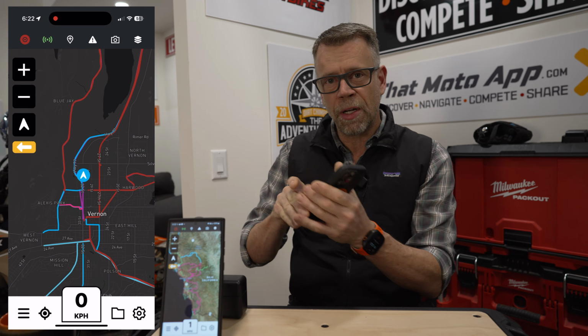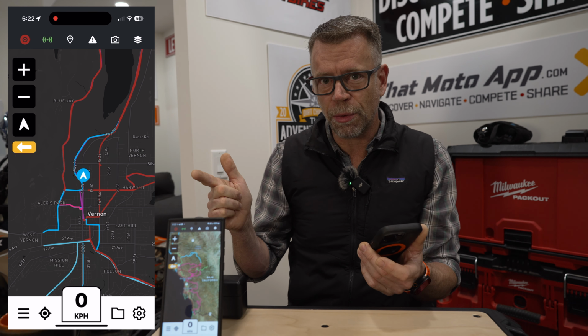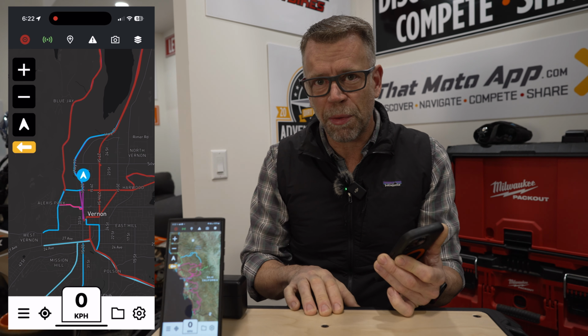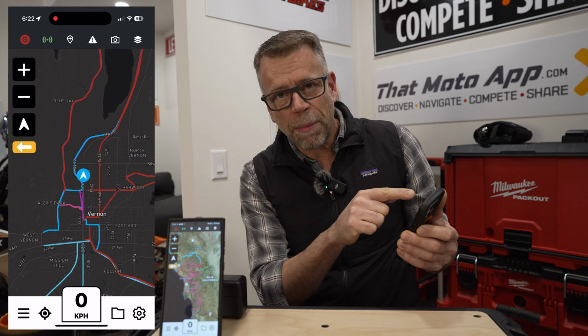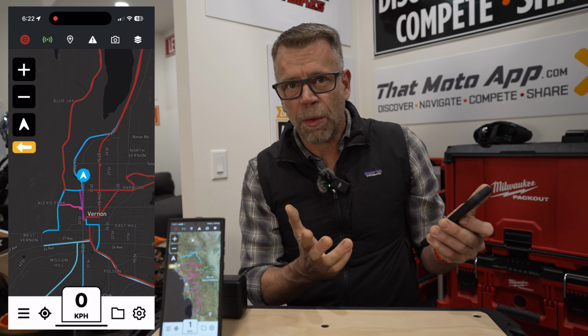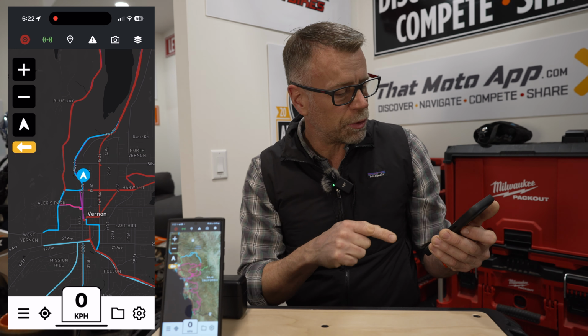The second one across the top here is to send my location. If I click on that, it's going to open up my text message program complete with the coordinates for where I am right now, so I can send those to a buddy. I've used that before when my bike's broken down and I needed someone to come pick me up. Next one across the top here is adding a waypoint. You can very quickly add a waypoint from your home screen.